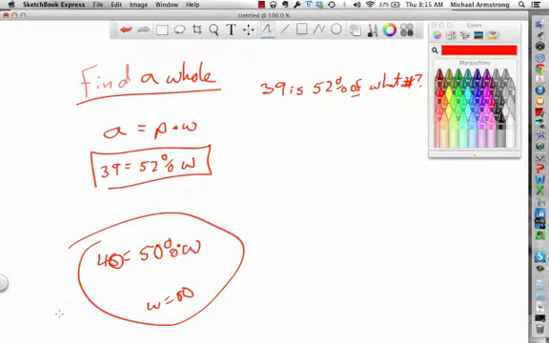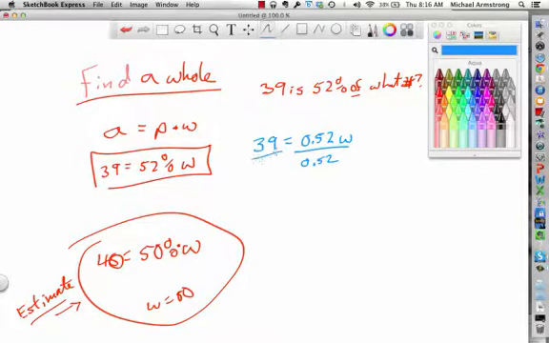In this case, this is sort of like an estimate. And it makes sense to think about an estimate before or after we do a problem to make sense of it. So 39 is 52% of what number? And again, we're going to have 39 here. And we might decide to use a decimal this time. We could use a fraction, or we could use a decimal. The book is using a decimal. So it's 0.52 times W. And then we have to divide by 0.52 on both sides to find out what W is.